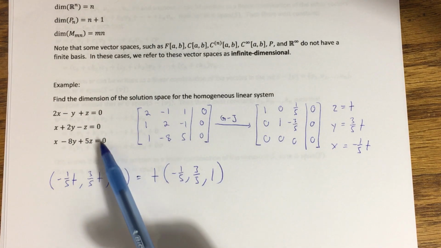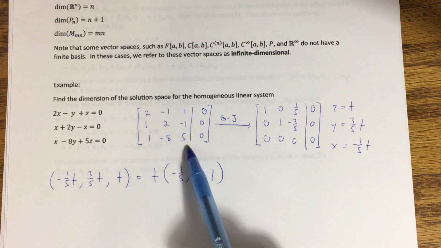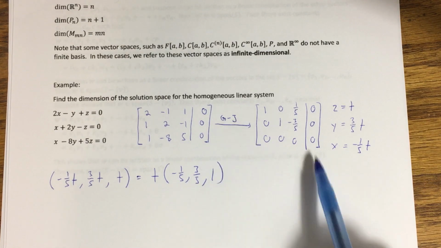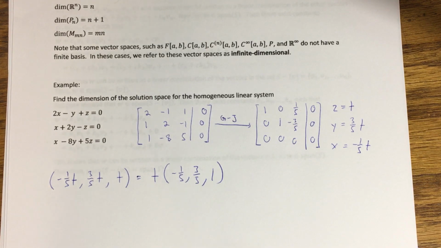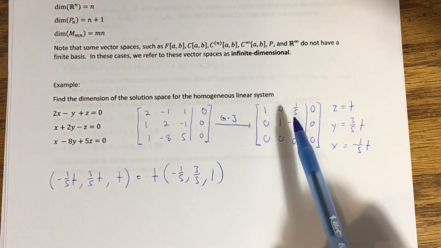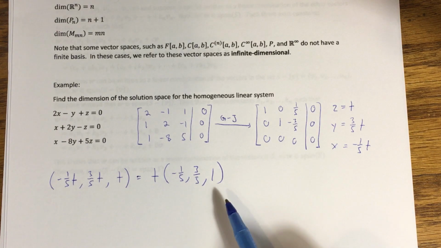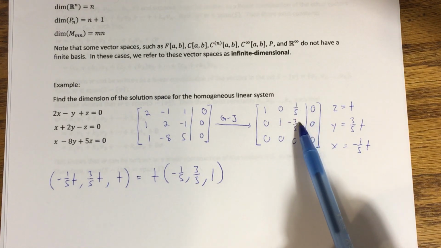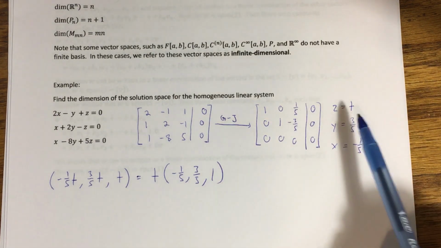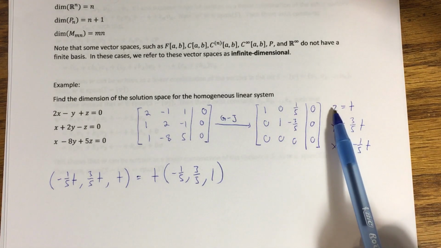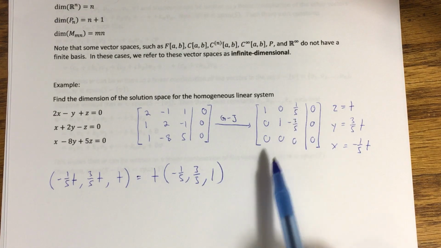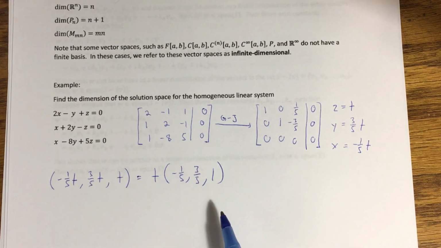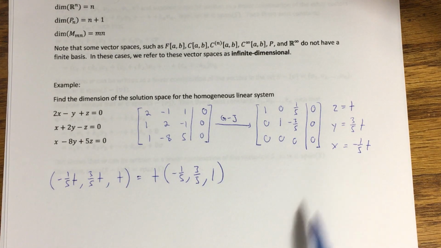So what I did is I solved this linear system using Gauss-Jordan. I set up an augmented matrix, row reduced it, and I ended up with this right here. That's a 1/5 and a -3/5 right there, if that's hard to read. When we end up with systems where we get this row of zeros down here, we end up with a free variable. So z is my free variable. I assign a parameter to that. So here I have z equals the parameter t. Plugging that in for the z's here and here, and then solving each of these two equations for x and y gives me y equals 3/5 t, x equals -1/5 t.